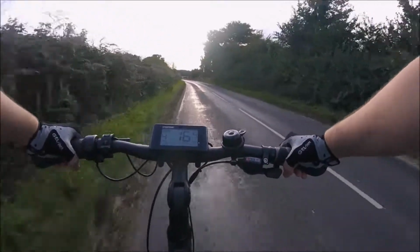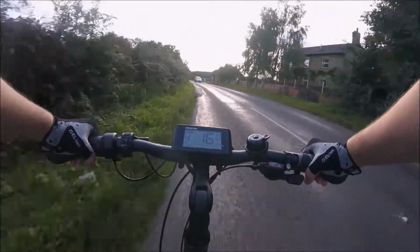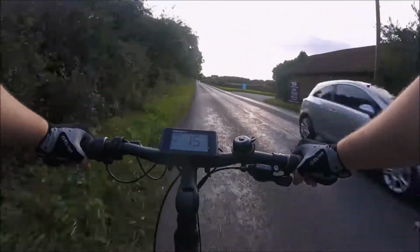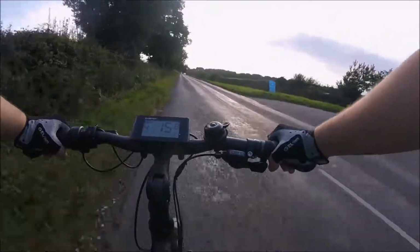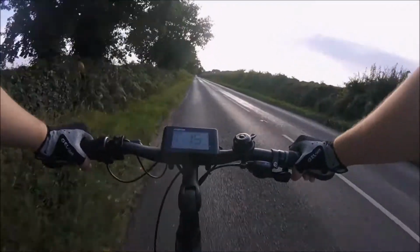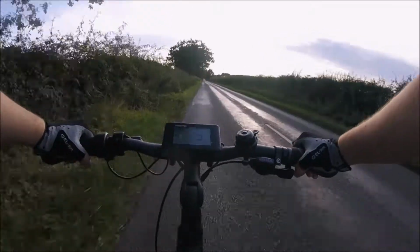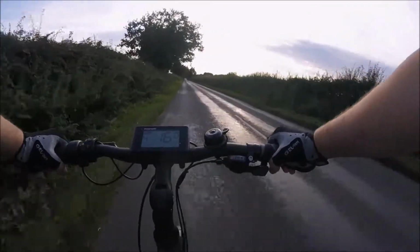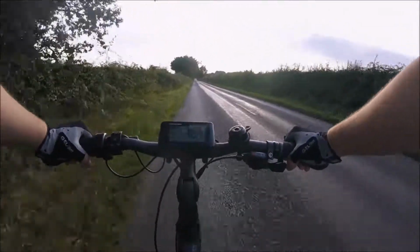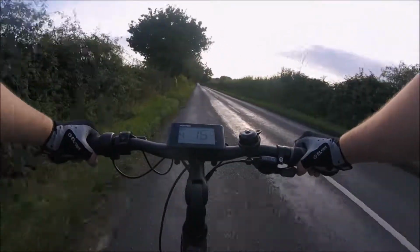I have to say that I'm not expecting too much from the Whisper Torque on a windy day. I mean, it's not really a fast bike, as those who've seen my video, how fast is the Whisper Torque, will know. Electric bikes aren't particularly fast, since there's a lot of weight there, and once the motor stops or cuts out, which in the UK is around 15 miles an hour, they are a real slog to get any faster. So like I said, I'm not really expecting much, so let's carry on with this ride and see what it's like.